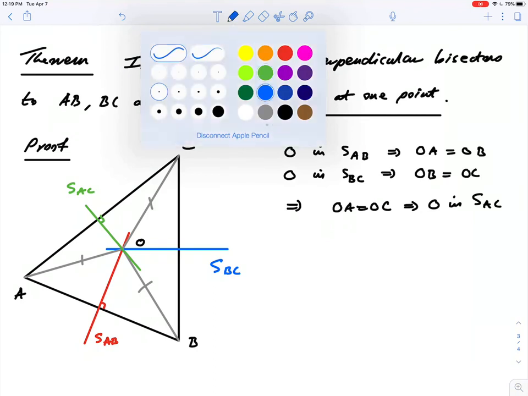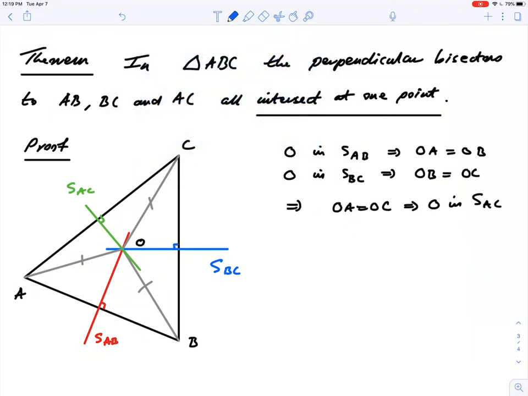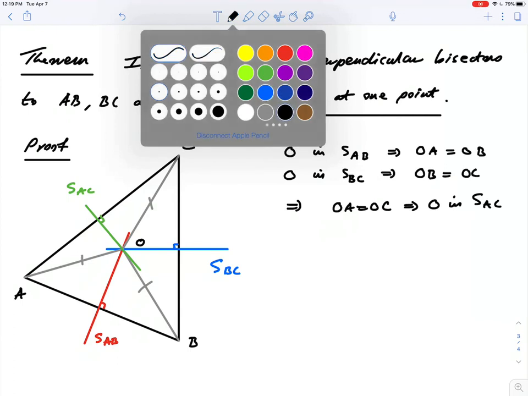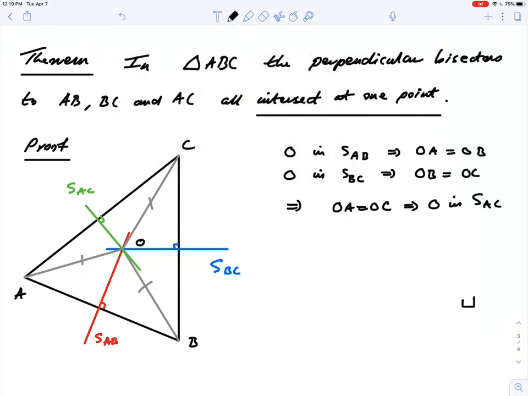I think that's a really cool proof, right? Because it's not completely obvious. I mean, it feels very neat geometrically, it happens, but why is it completely guaranteed? And this is the reason, essentially. So it's all relying on this fact that if a point is equidistant between two points, it has to lie on the perpendicular bisector. That's exactly what we're doing here.